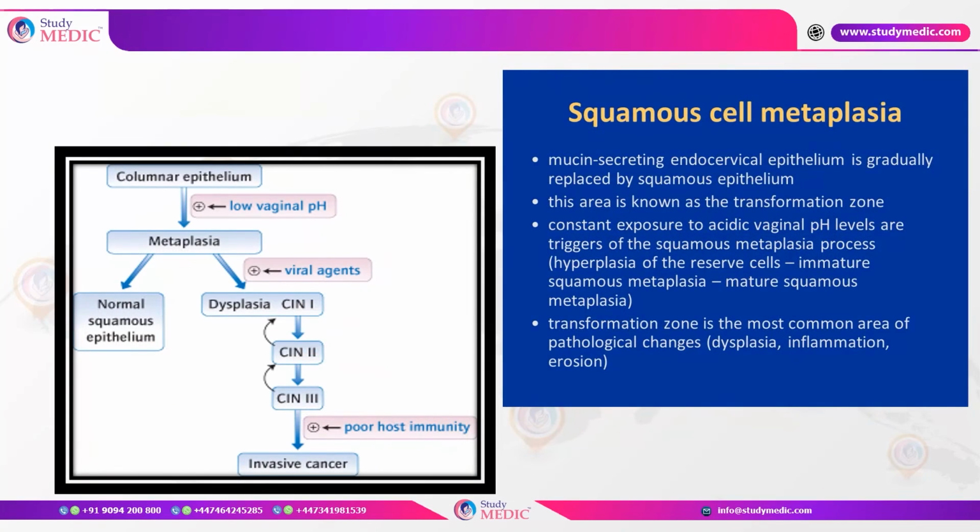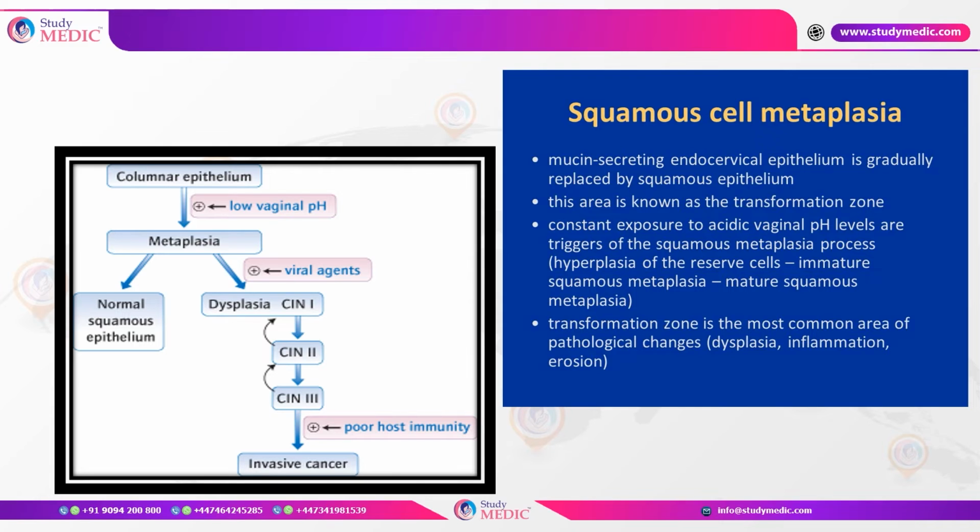Now we are interested basically in dysplasia that happens in the cervix. Okay, so in the cervix we know that there is something called as a transformation zone, where you have the columnar epithelium which undergoes metaplasia, and this columnar epithelium becomes normal squamous epithelium. Why does it happen? Because this columnar epithelium is exposed to the acidic vaginal pH, and these columnar cells turn into normal squamous epithelium.